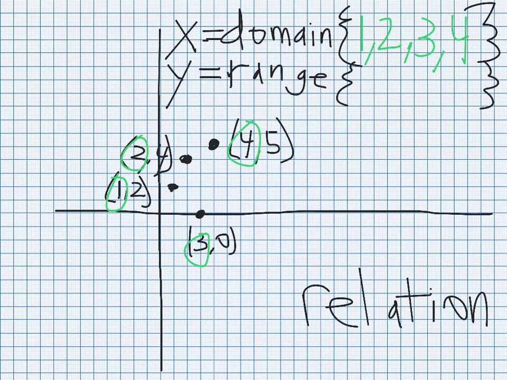All right, and then I've got the y values, which is my range. So I've got 5, 4, 2, and 0. So I'm going to put those in: 0, 2, 4, and 5. And the nice part is, if one of these values showed up again, say we had 2 5s, let's say there wasn't a 0 on the range, and we had 2, 4, 5, and 5. Well, all you would write for the range would be 2, 4, and 5. You don't have to write the 5 twice if there were 2 5s. But in this particular example, there's only one of each number in the domain and in the range, so you just leave it the way it is.